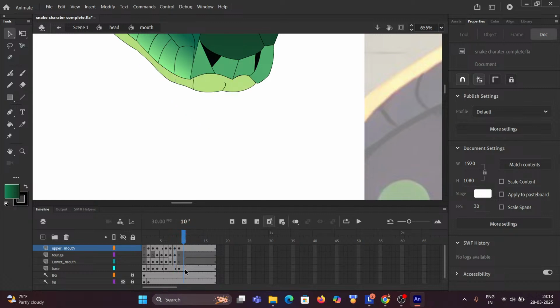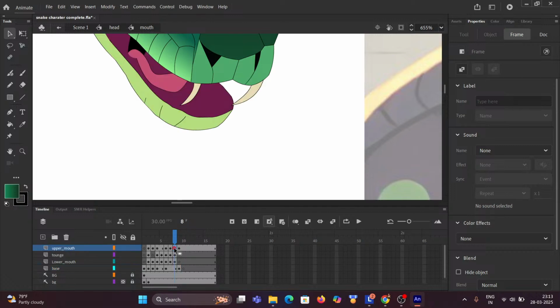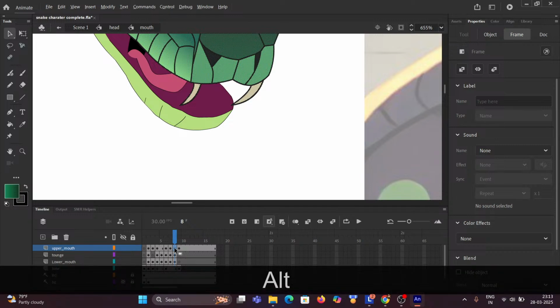From here I can start my work. First, let me make this frame a blank, and let me copy this keyframe over here.